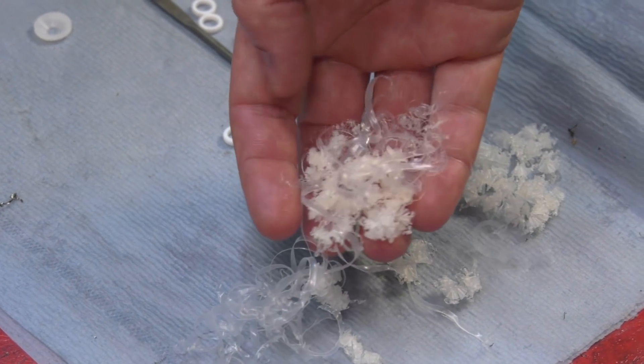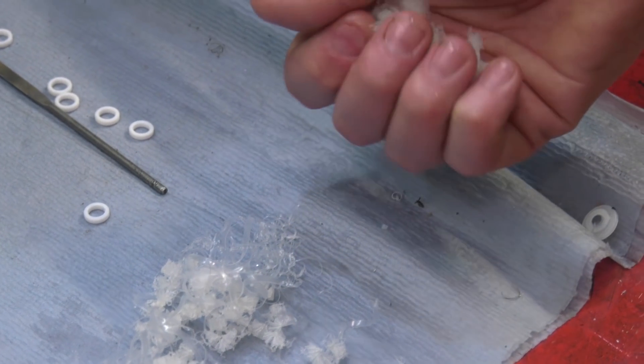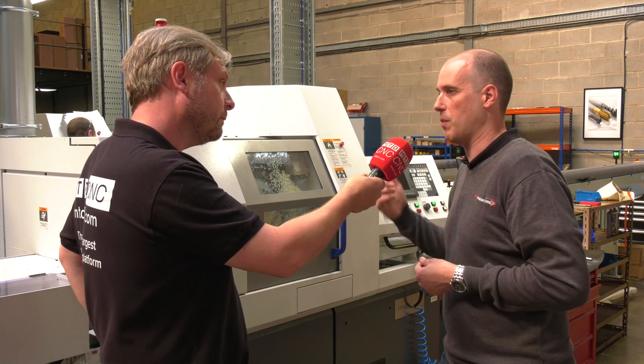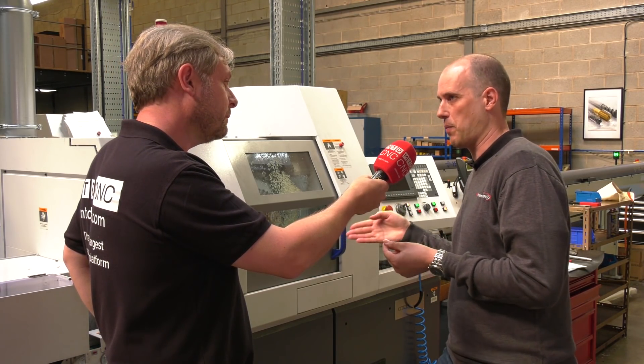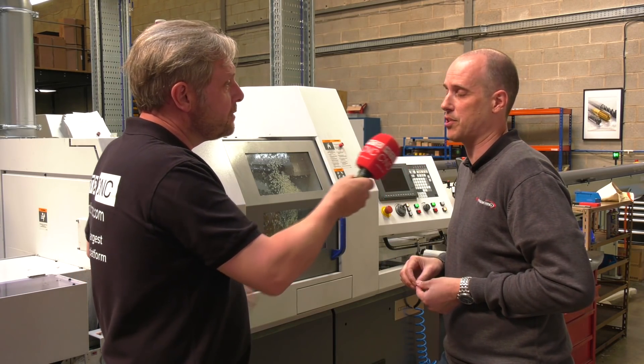What LFV does is chip the material. A specific example: a nylon job at 10,000 parts a month — we can now run it through the night, whereas before we could only run it for about eight hours. We've reduced the production time from about three weeks down to about a week and a half, getting a lot more capacity on that machine.